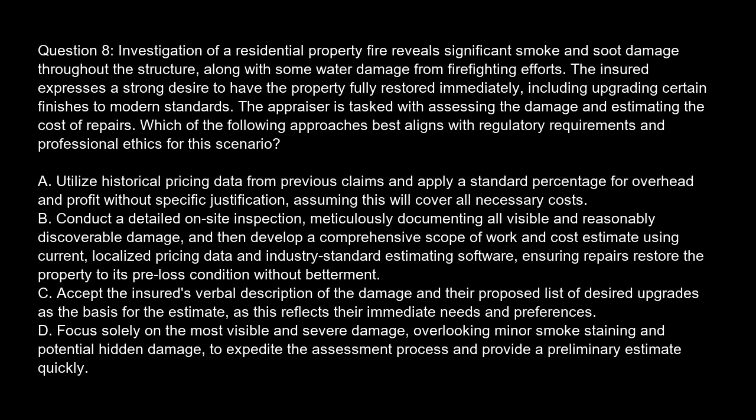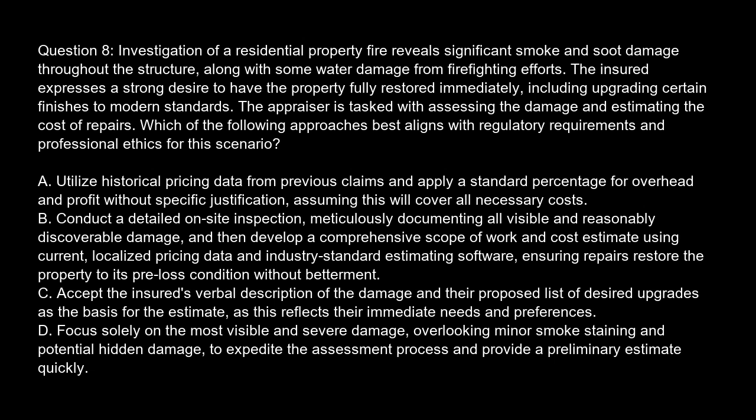Option A. Utilize historical pricing data from previous claims and apply a standard percentage for overhead and profit without specific justification, assuming this will cover all necessary costs. Option B. Conduct a detailed on-site inspection, meticulously documenting all visible and reasonably discoverable damage, and then develop a comprehensive scope of work and cost estimate using current, localized pricing data and industry-standard estimating software, ensuring repairs restore the property to its pre-loss condition without betterment.